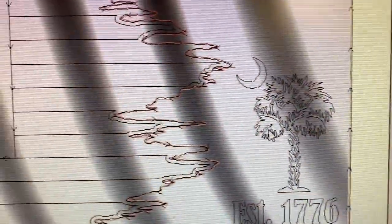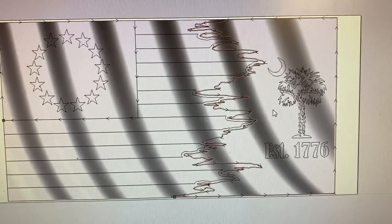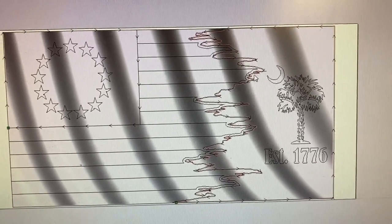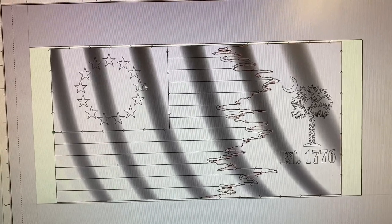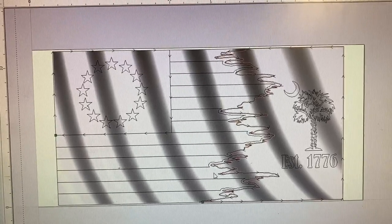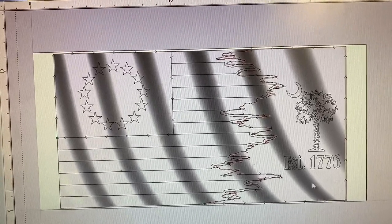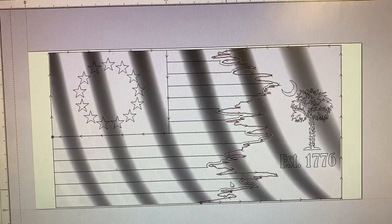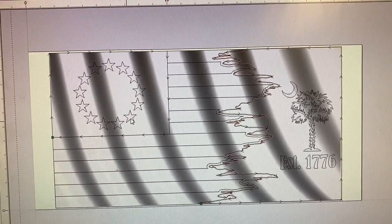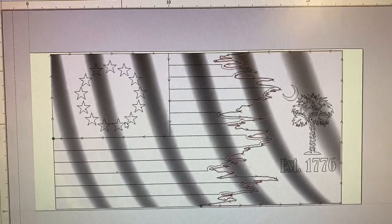Profile number two — I did a profile cut of the tear inwards off the line, so whenever I did the final cut of this section that cut would be removed and you wouldn't see it on the board. Once those are cut, I paint this blue and this red, then go in and do the clearance pass for the stripes. For this section I used a 1/8-inch ball nose bit because I really like the finish it gives going over the waves. Then I come back with a 60-degree V-bit to cut the stars at a 0.0625-inch depth — I don't want them too deep.